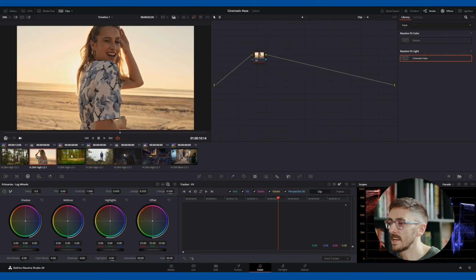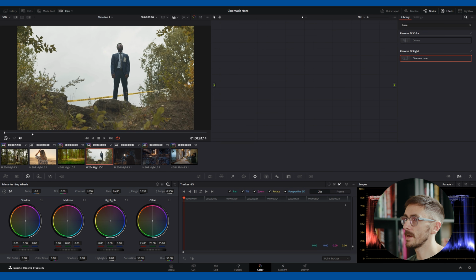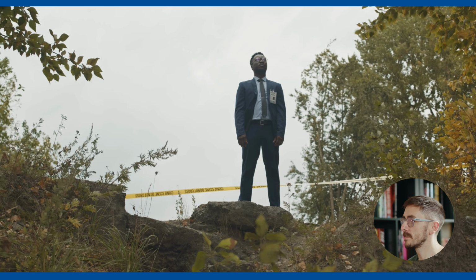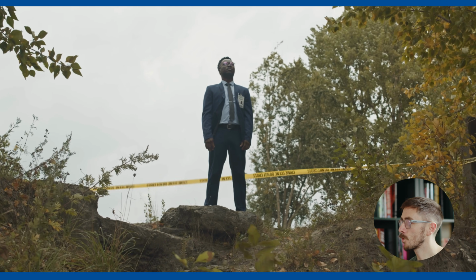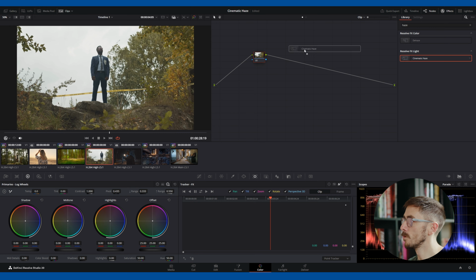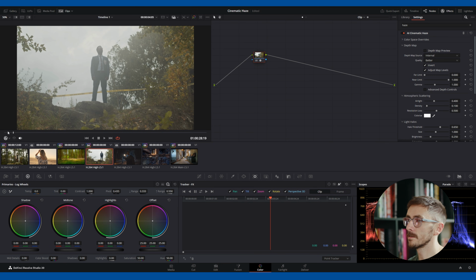If you're in an environment that just naturally would not be hazy, then it's not necessarily going to just populate the sequence with a load of volumetric fog. It doesn't really look to work like that. So with that being said, let's go to an environment that would likely be hazy, where we have this police detective overlooking a crime scene. Let's add the tool and see how it works straight off the bat.